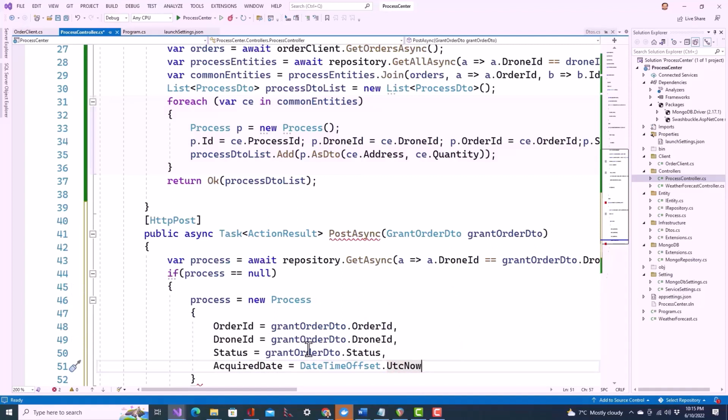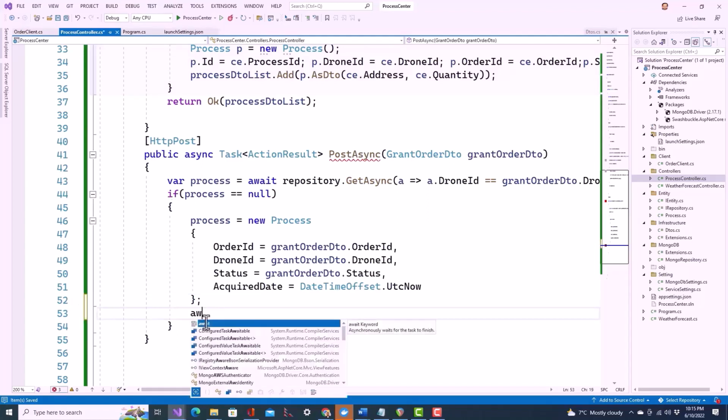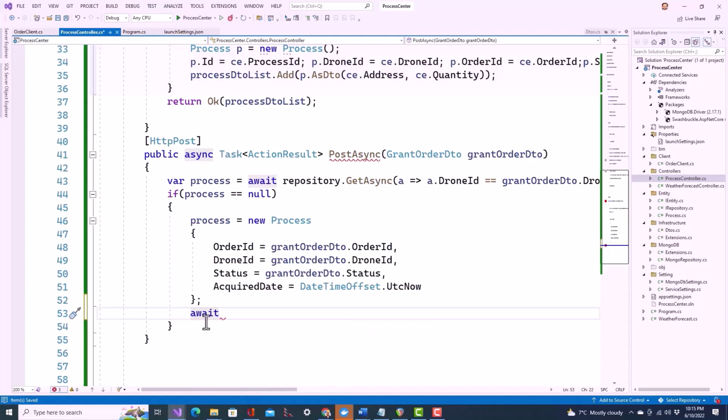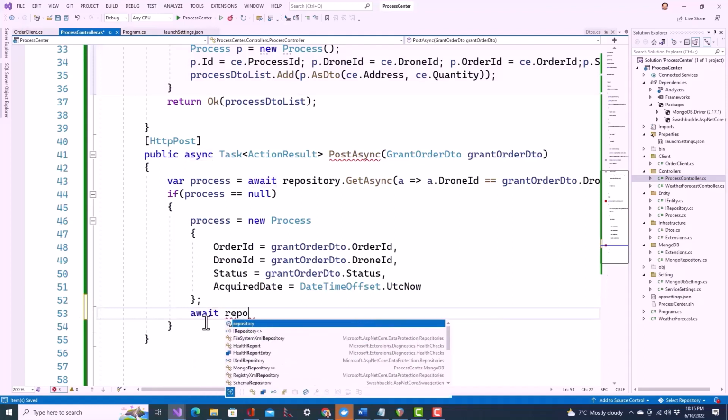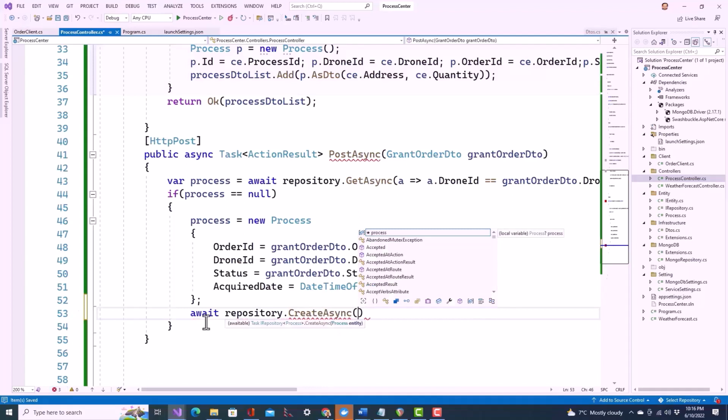UTC now. And semicolon finally. And then outside this bracket it is await repository dot create async.